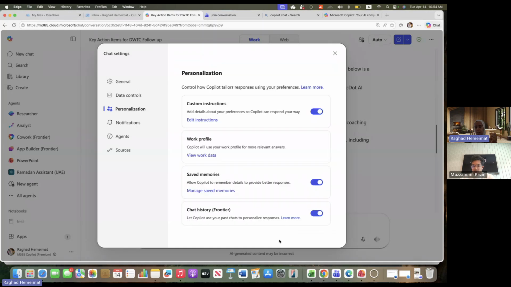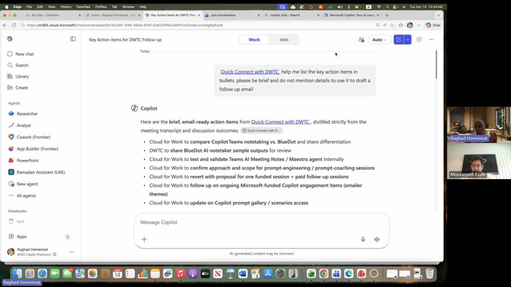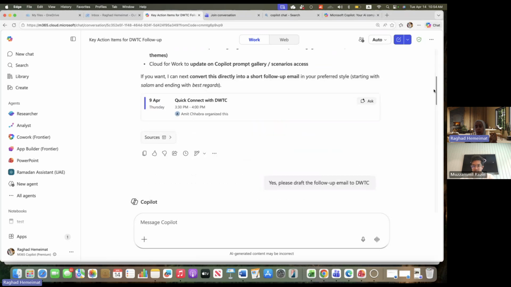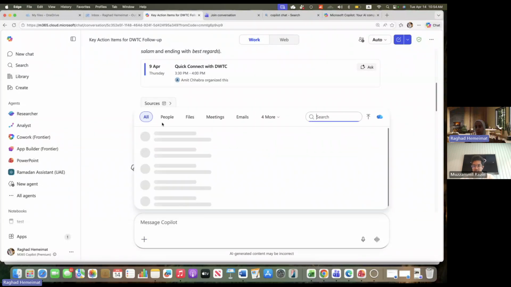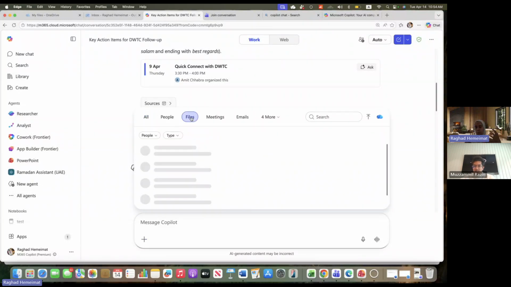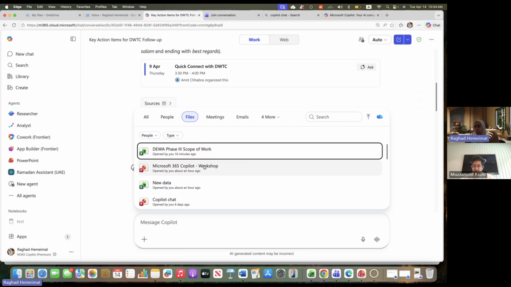Let me just hit cancel. And here Copilot can take your actions accordingly. So this is just an example, and as I showed you, it can sync through your files. I can attach a file and ask my Copilot to help me summarize, or to help me get where we are on a certain project, the track changes, and so on and so forth.